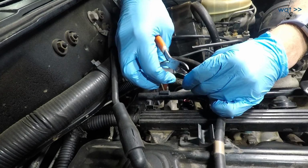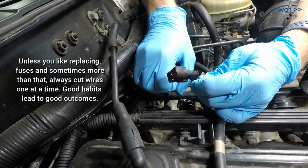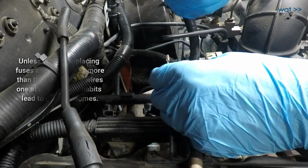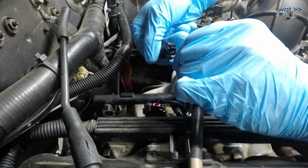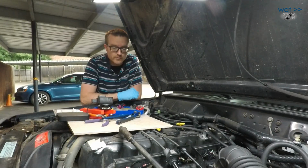Red and green is still the ground. Green and black is the signal, so you need to make sure you don't get those flipped by mistake. Okay, green red is ground. Goes on this side. Okay, that's 6 injector plugs.